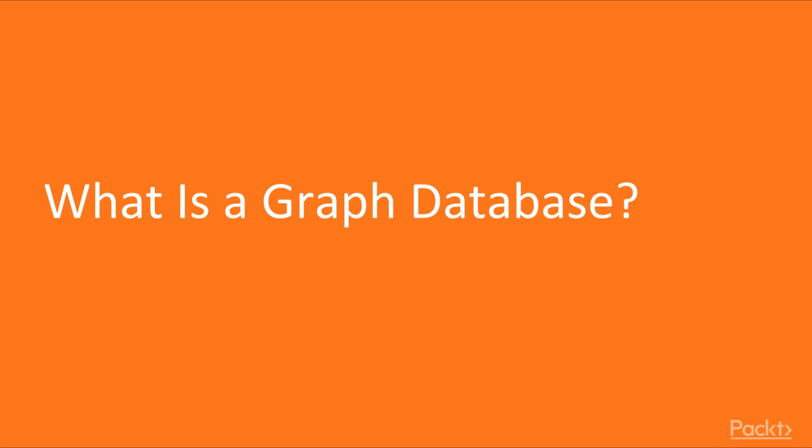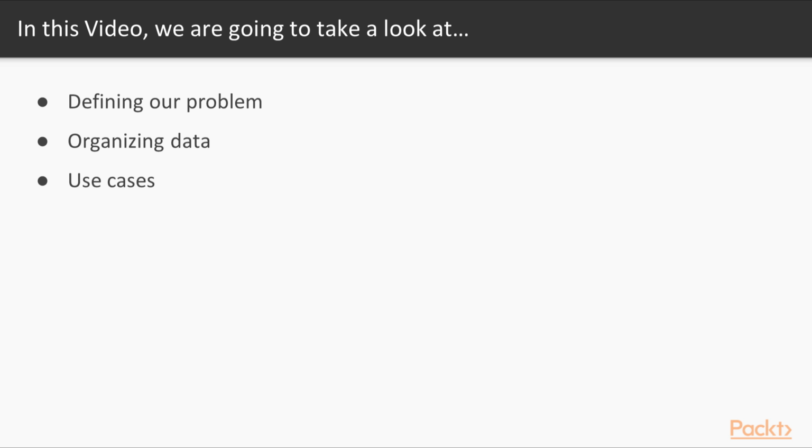In this video, we're going to talk about what a graph database is, what makes it different from relational databases, document storage engines, and other data stores. Data modeling is the problem that causes us to need a graph database. We'll get into how data is modeled for relational databases versus graph databases, and we'll talk about a few high-level examples that fit a graph model well.